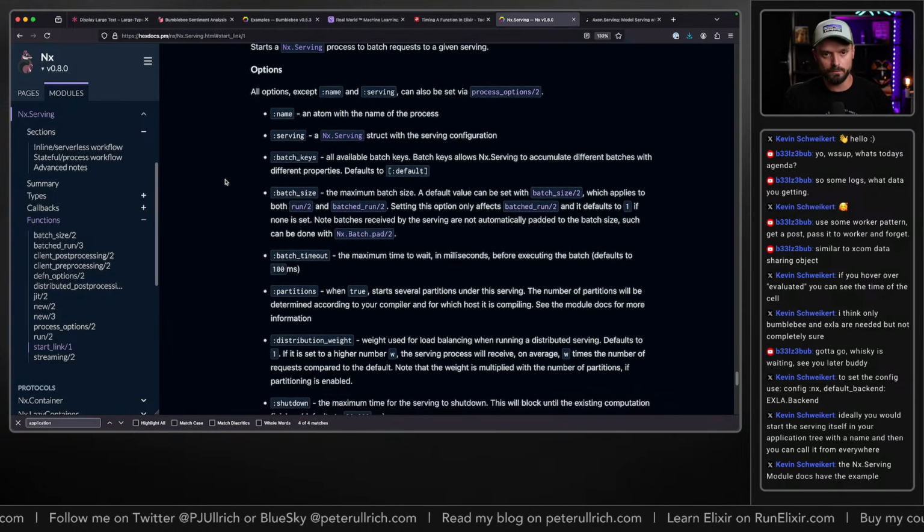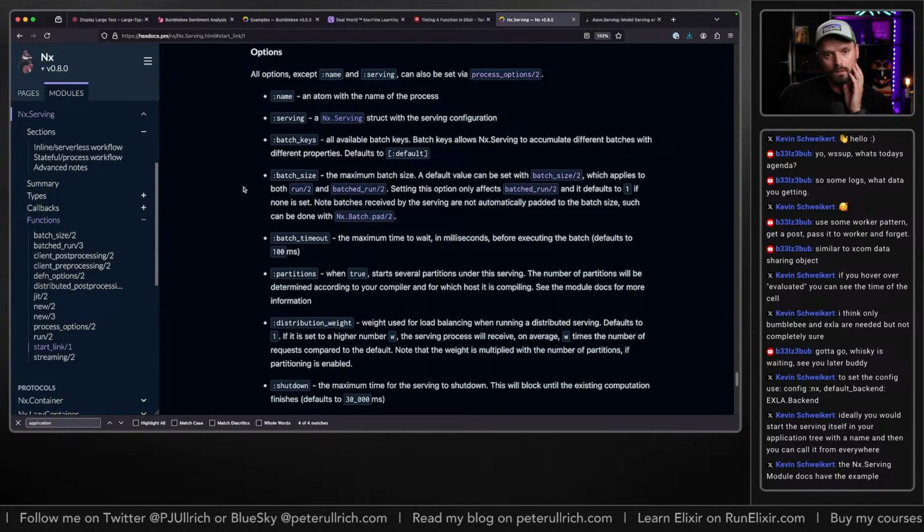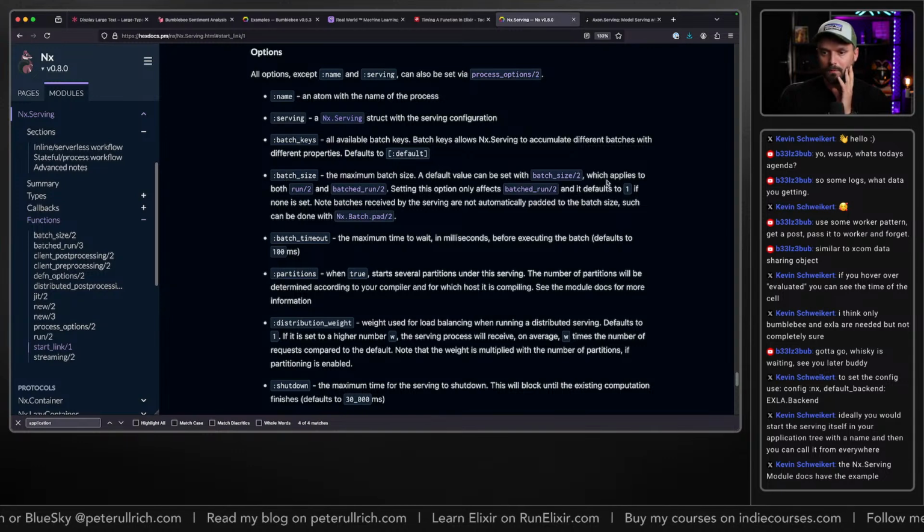Start link is the function where we can define all the arguments. So we have a name, a serving struct with a serving configuration. Okay. Batch keys, all available keys, but we don't really need those. Batch size, the maximum batch size. A default value that can be set with batch size, which applies to both run and batched run. Setting this option only affects batched run and it defaults to 1 if none is set.